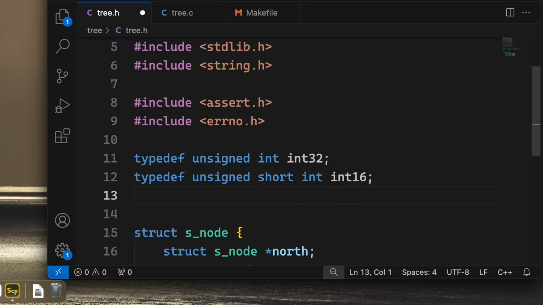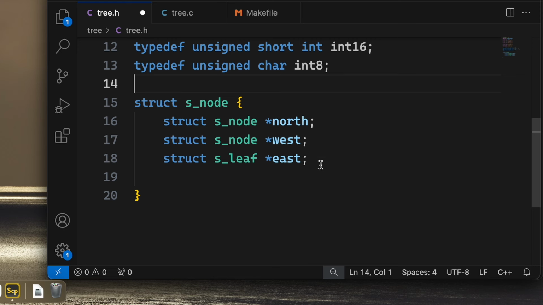And finally I want the 8-bit int, which is simply an unsigned char. So int8 is the one that I'm going to use right here. Let's call it path, as an array of 256 bytes.